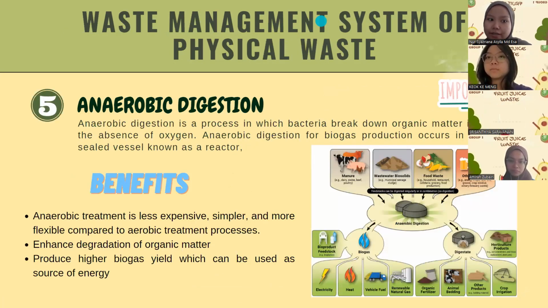Next is anaerobic digestion. It is a process in which bacteria break down organic matter in the absence of oxygen. Anaerobic digestion for biogas production occurs in a sealed vessel known as a reactor. The benefit of anaerobic digestion is, firstly, that it is an anaerobic treatment which is less expensive, simpler, and more flexible compared to aerobic treatment processes. Other than that, it also enhances degradation of organic matter and produces higher biogas yield, which can be used as a source of energy.